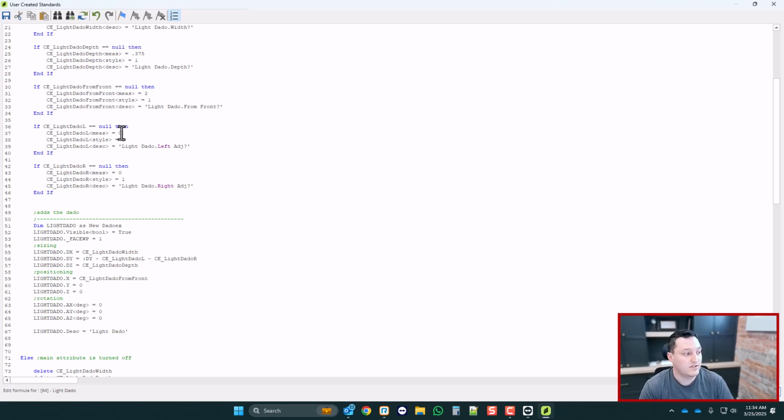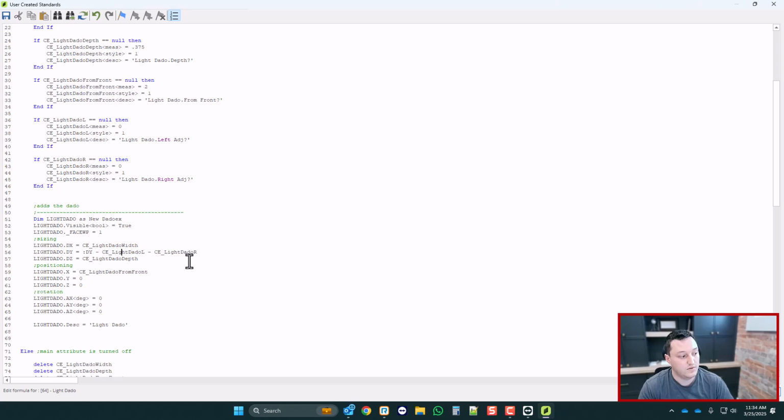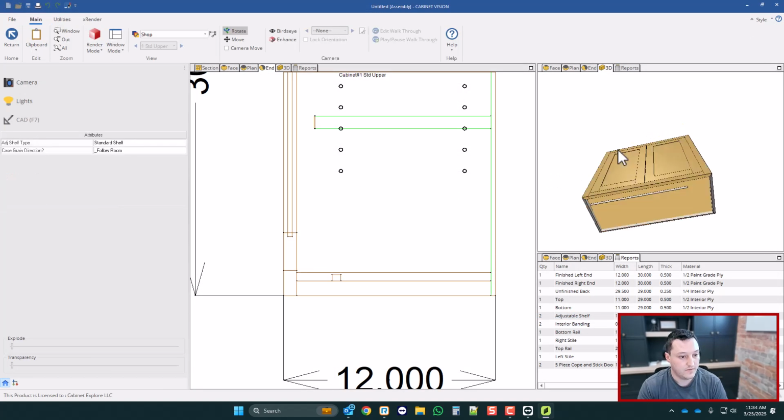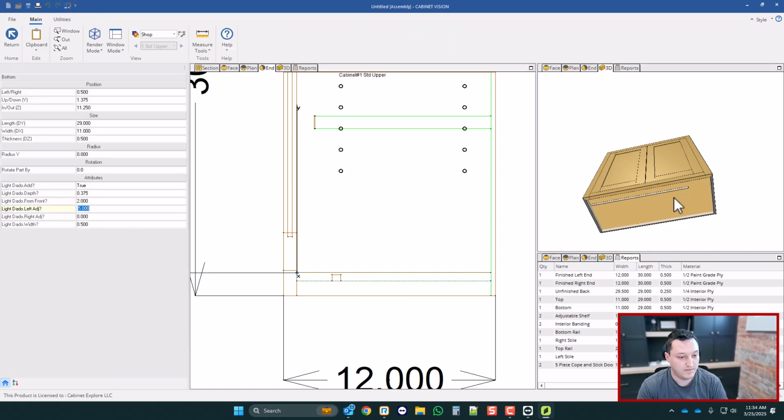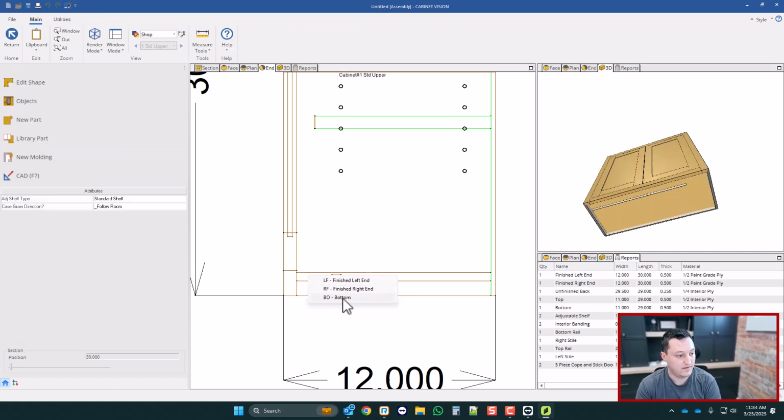And so these are going to be defaulted as 0. So by default, it will assume that we want it the full length, but then as we customize this, it will take it off. Now, I will also have to add this to my Y position, but I'm going to leave it off for right now, just so we can see what's happening. So you can see that, when I typed in left, it actually came from the right.